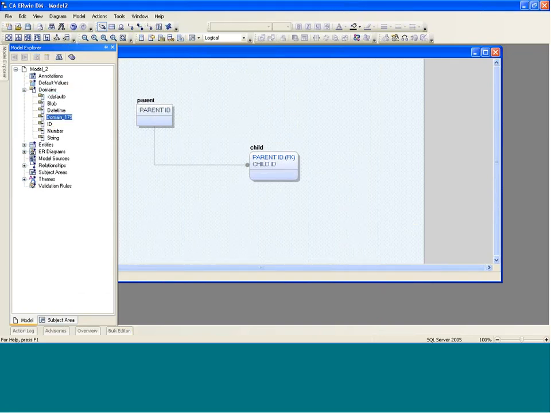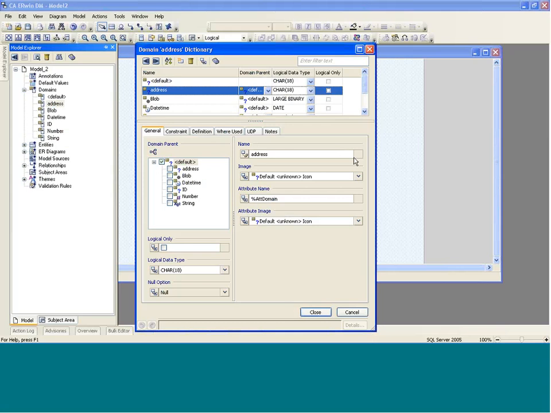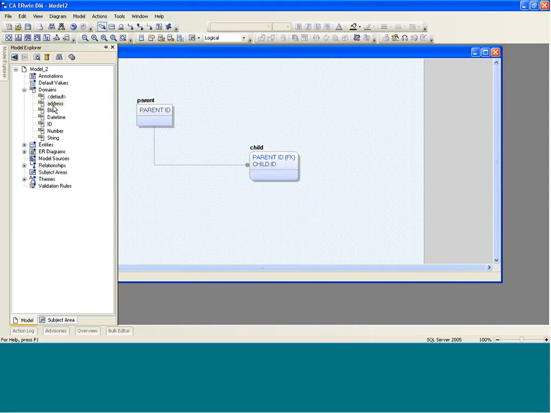I can create another new domain here as well. I'm going to call this one address. And I'm going to use the exact same macro here. So once again, %upper for uppercase, and %owner entity, and I will capitalize, although I don't think this is required. And then attribute domain. So with this, we have the same naming standard, but on a different domain. So for address, I can add that here, and it says parent address, and I drag it over to my child, and it says child address.